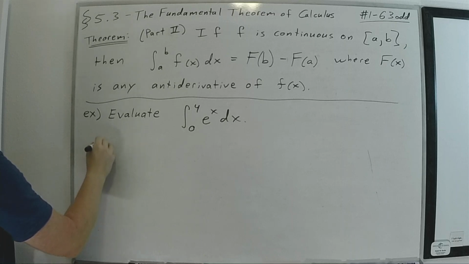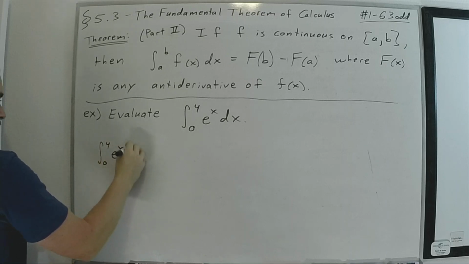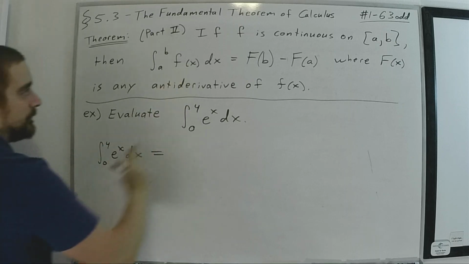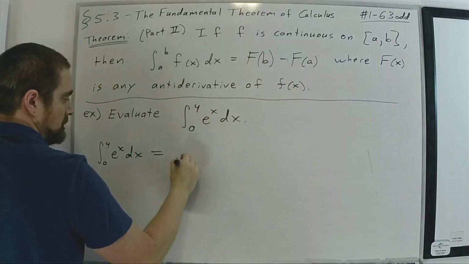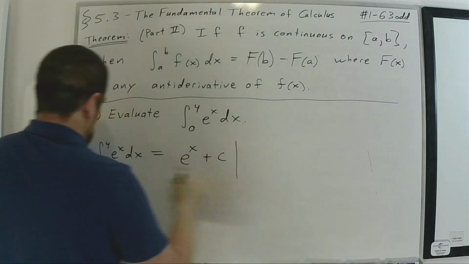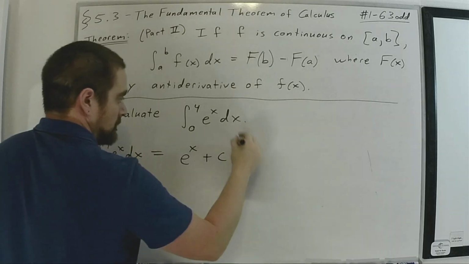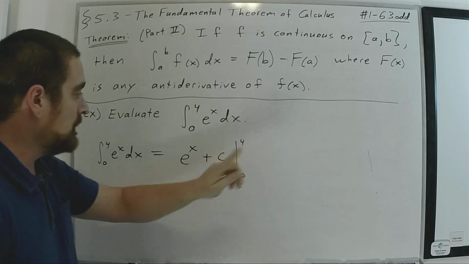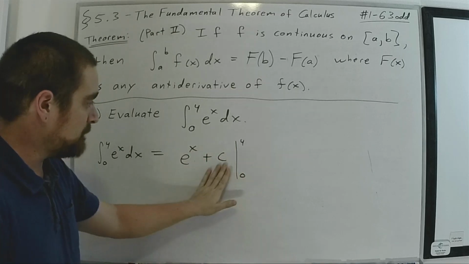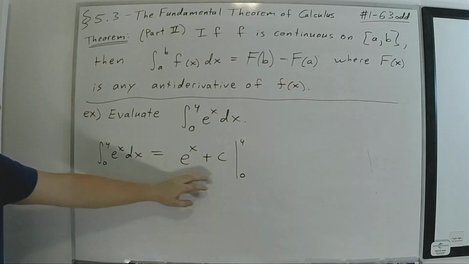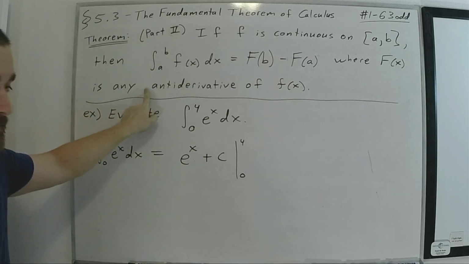But what we want to do is use that fundamental theorem of calculus that says, I need to find a general antiderivative for e to the x, which in my case is e to the x plus c, right? And I need to evaluate it from 0 to 4. Now, some people watching this video, if they know calculus, they'd be screaming at me right now saying, why are you writing that plus c? Well, I want to show you for the first one why it disappears. And then from there on, you'll notice we don't need that actual plus c, because this says any antiderivative.